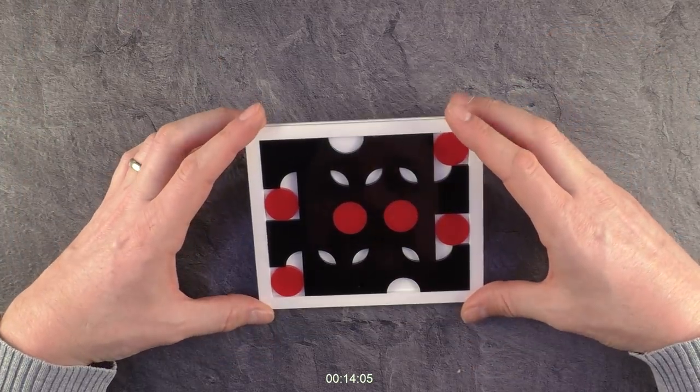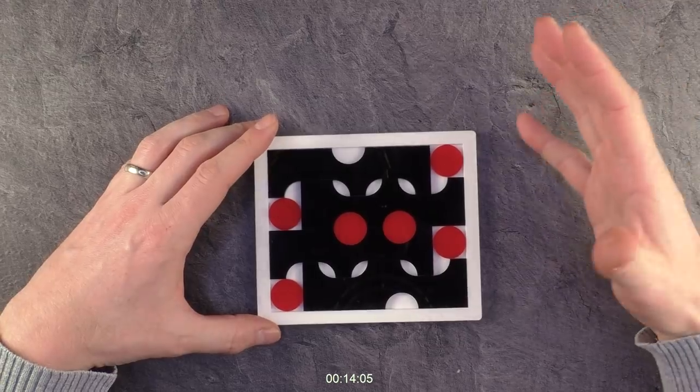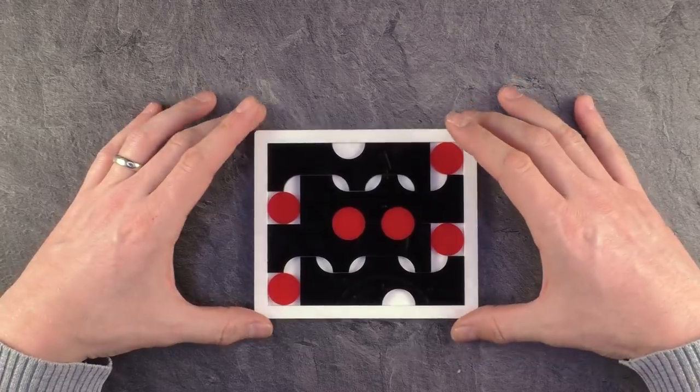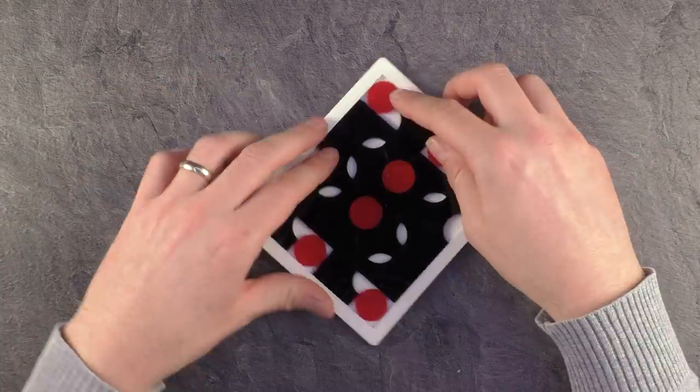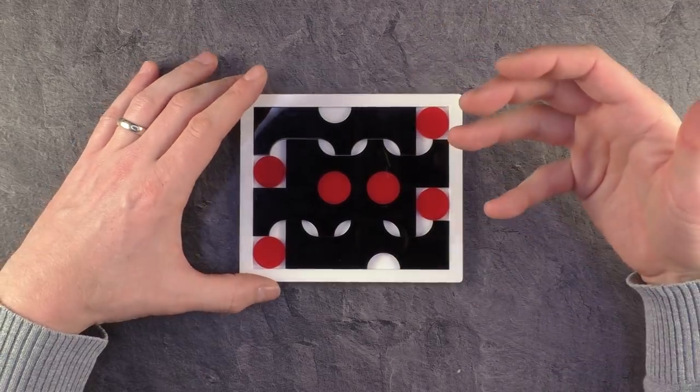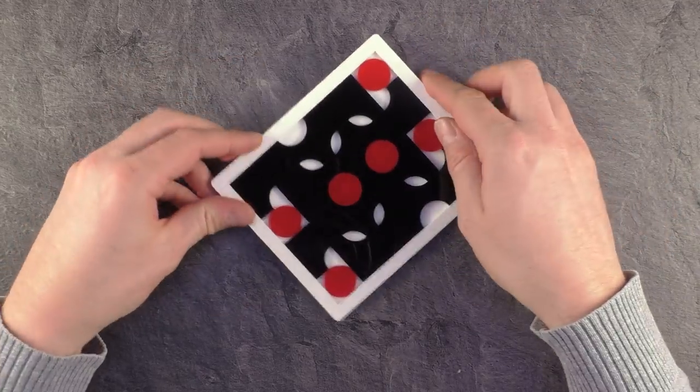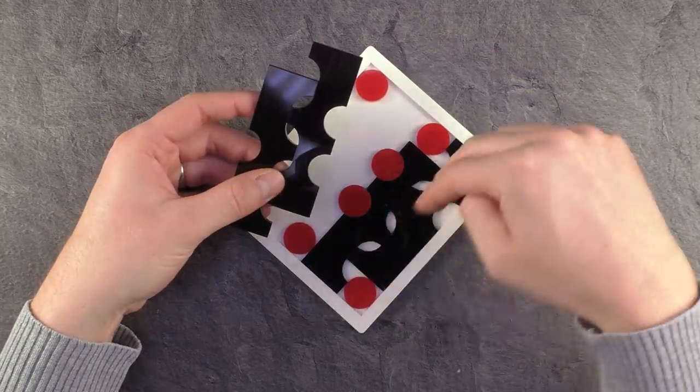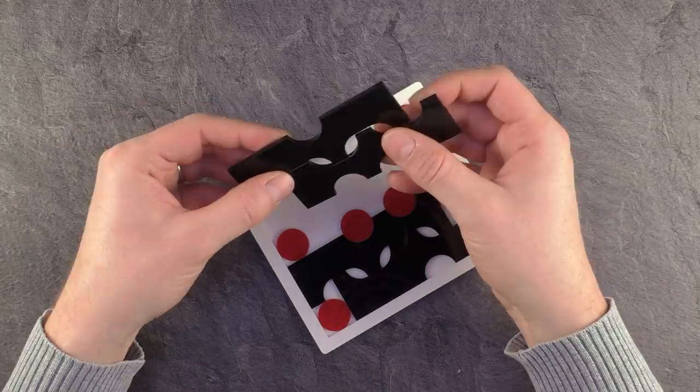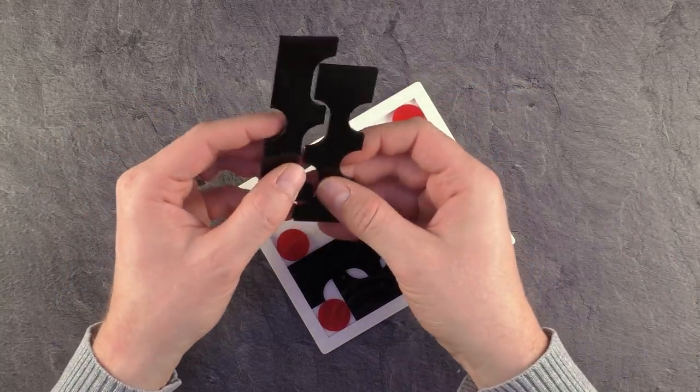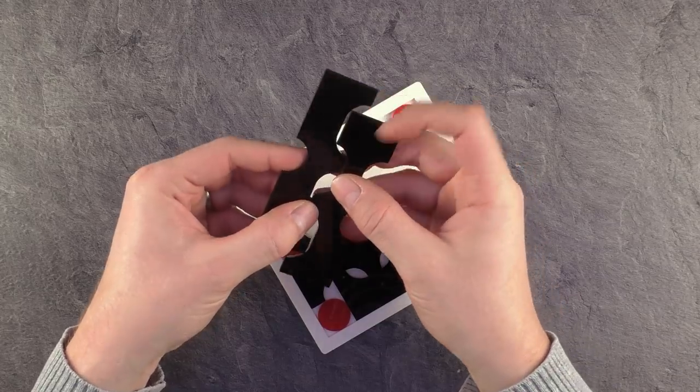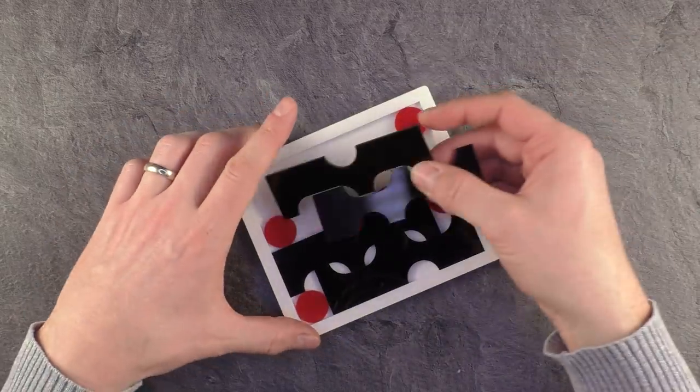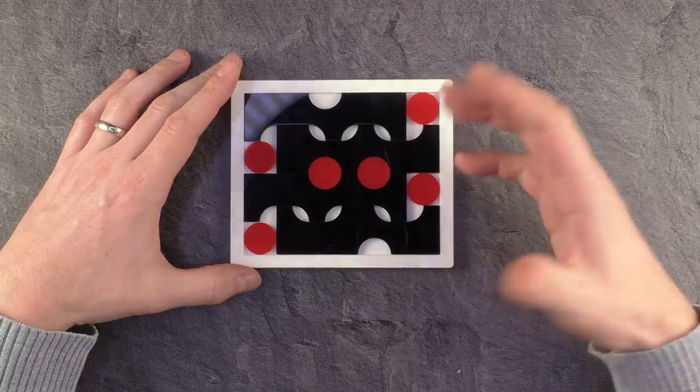And can you see how symmetric this solution is actually? Very interesting. This was not visible to me that these locations and holes here are completely symmetric. A very satisfying looking solution. And there were basically two clues that enabled me to solve this puzzle. The first clue was that I can combine these pieces in a way that they fit in horizontal, stacked up on the shorter side. And the second clue was that I can't combine the pieces like this with a small gap in between, but only like this. And if you notice these two things, there are actually not too many ways how to combine it. And this is the solution. Pretty clever puzzle. Very enjoyable.